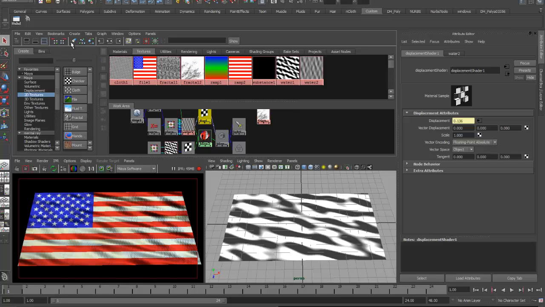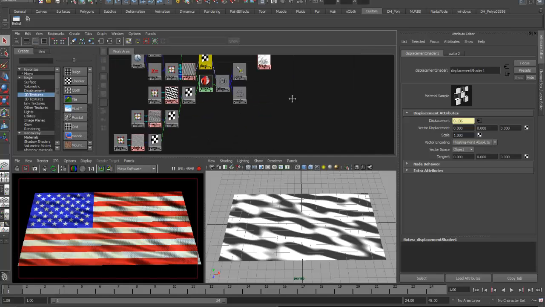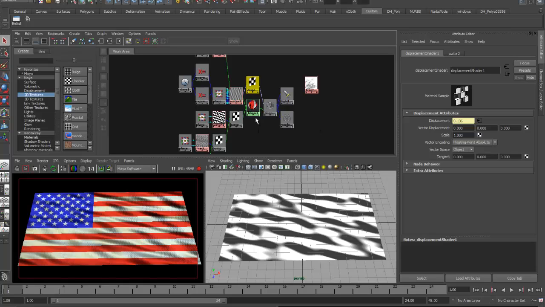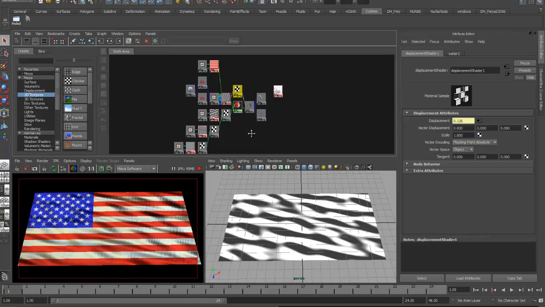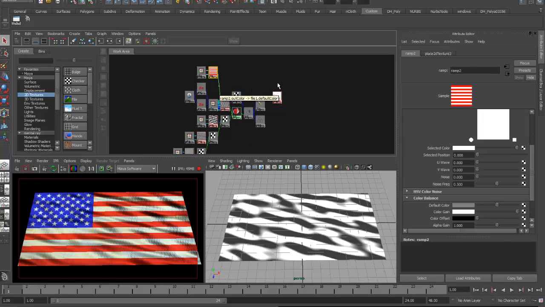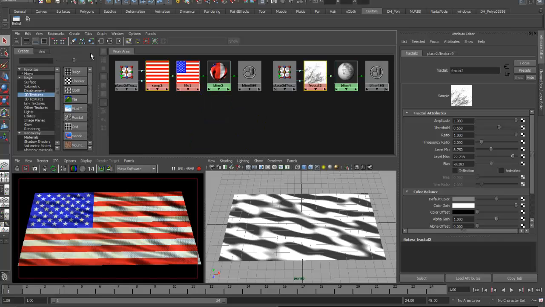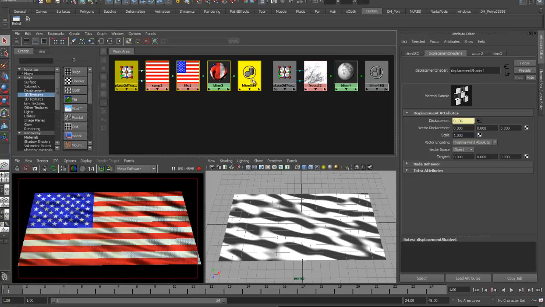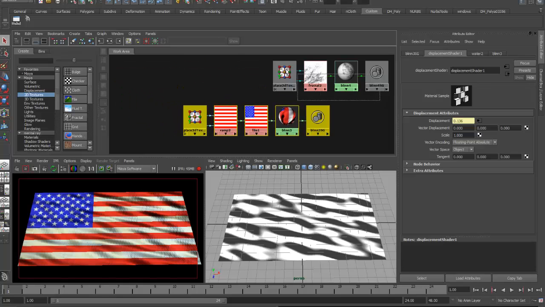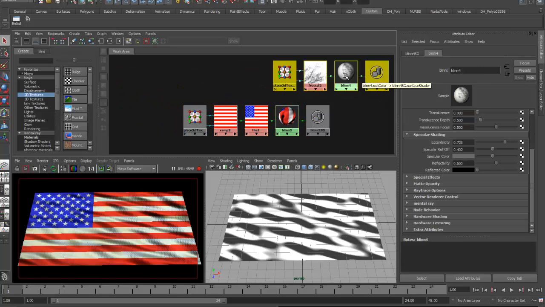So I'll bring that down and go back into my work area, looking only then at the color map section, which is here, and I'll shift and select my fractal, and I'll show the input and output connections. So here's my color map right here, and here's my fractal right here.